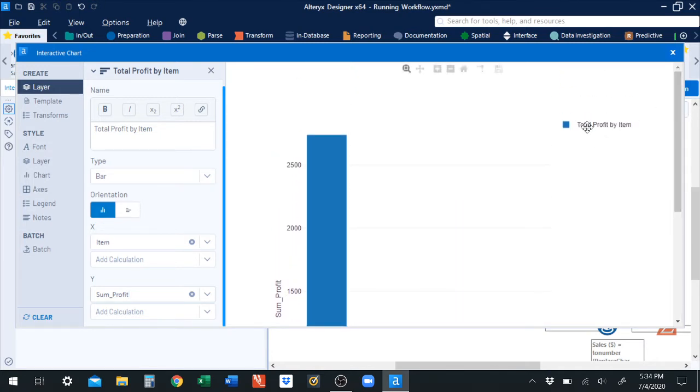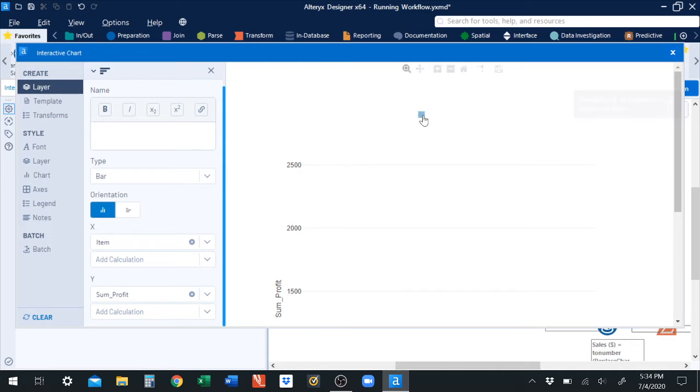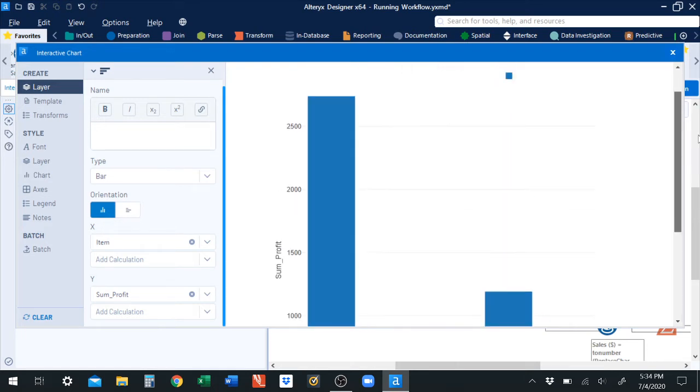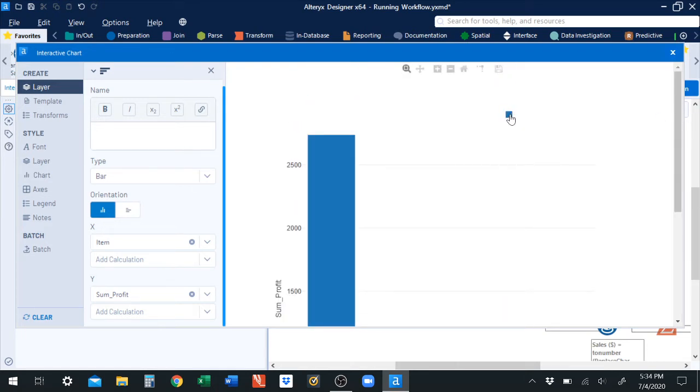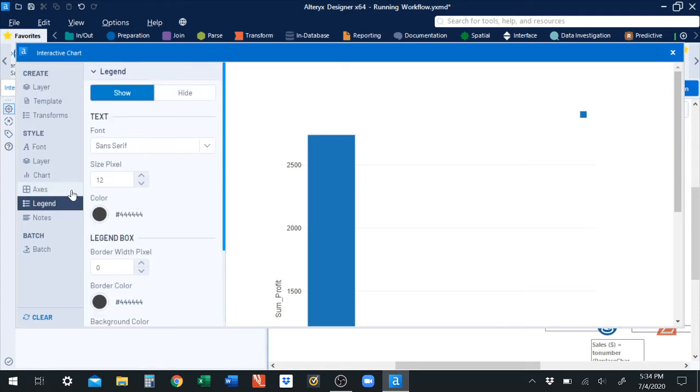If you want to move the legend over, we can move it to right here. If you don't want a legend, you can just leave this blank, but then this is there. And I'm not sure exactly how to, what did I do here? Okay, that got rid of it. I'm trying to decide how can you delete this thing. I think you have to, not exactly sure how to delete the legend.